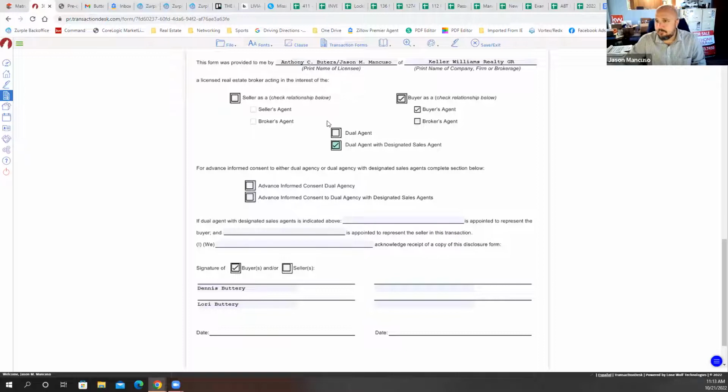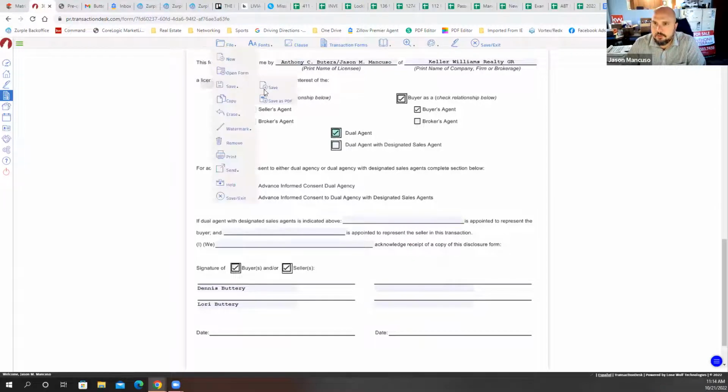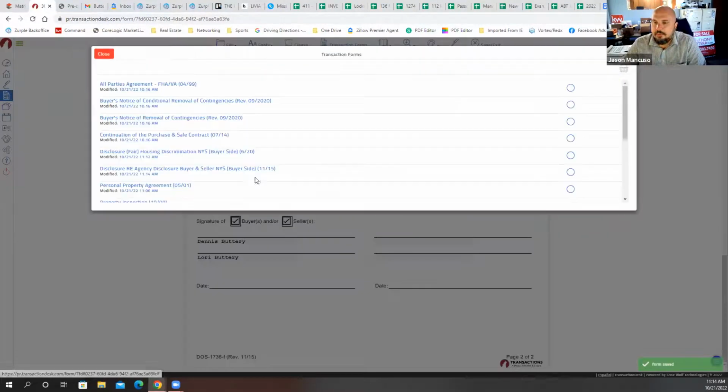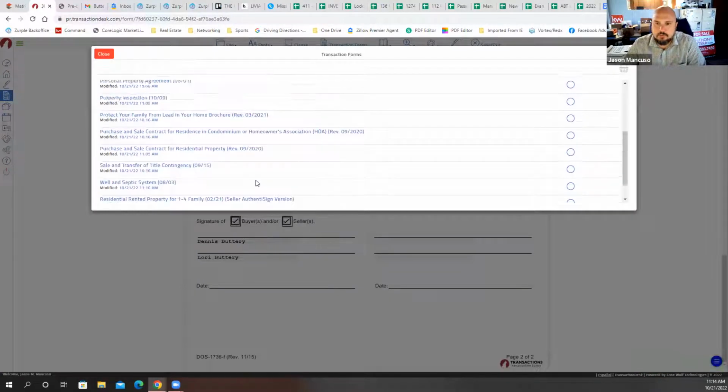Okay. So here, this listing's on our team, so we're actually just a straight dual agent. It's only straight dual agent when it's within the team. Okay. And that's what applies. So you just want to make sure the buyer's going to sign and the seller box is checked and they're going to sign too. If it were agent within the brokerage, dual agent with designated sales agent, and then you would fill in who is representing who in this section here. Okay. Straight dual. So that's pretty much all the forms that we need to fill out.